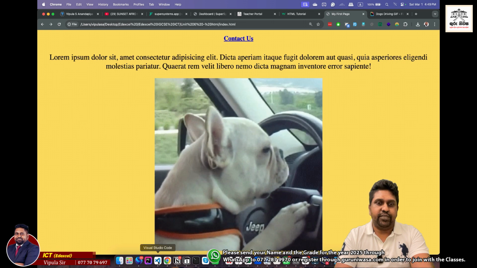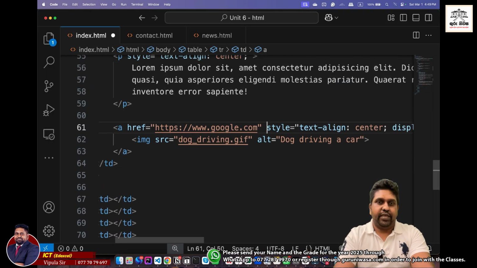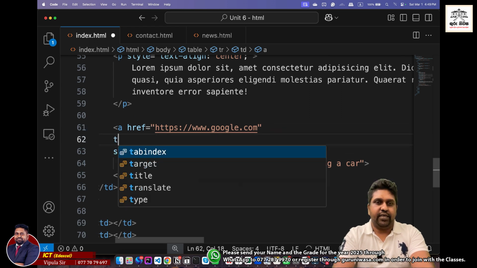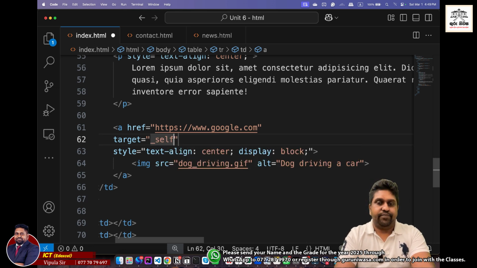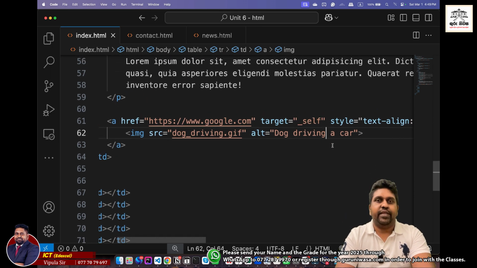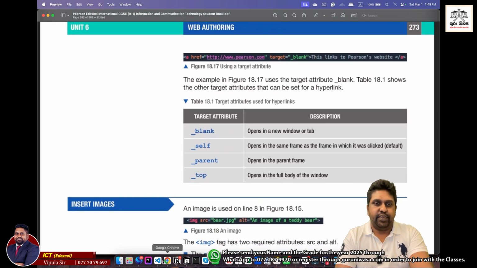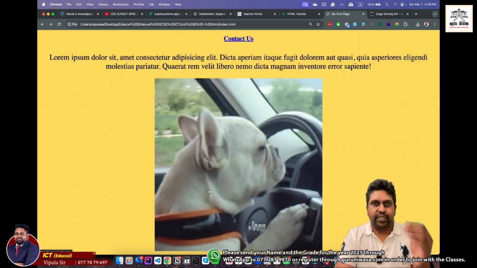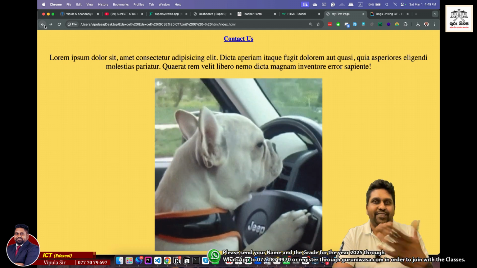So inside the HTML tag, the anchor tag, okay, we can add something called a target. Okay, so by default the target is set as self. So if you take the default HTML action, it is set to as self. Okay, so self means if I click on one of the links, that means it's going to open on the same browser itself. Okay, self.